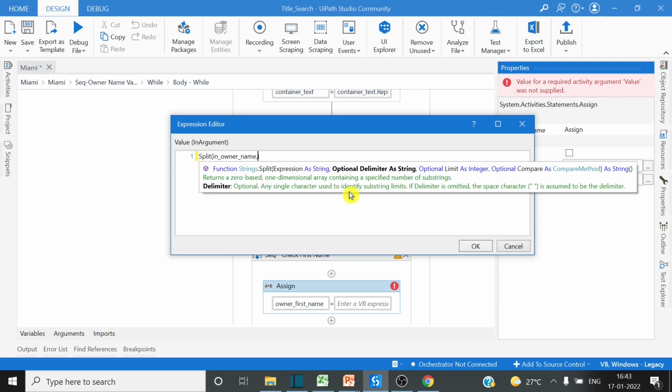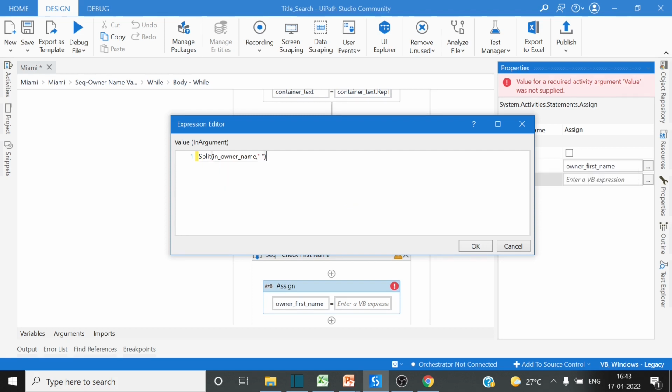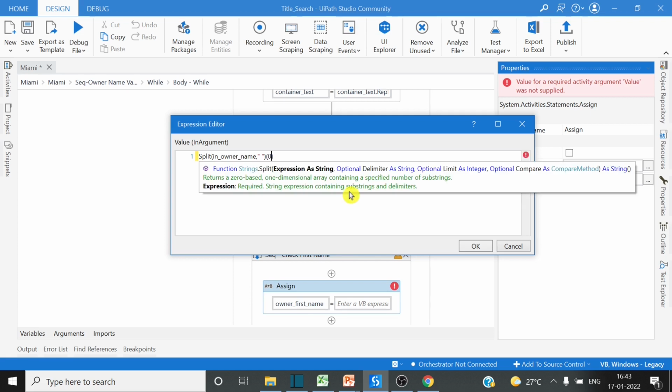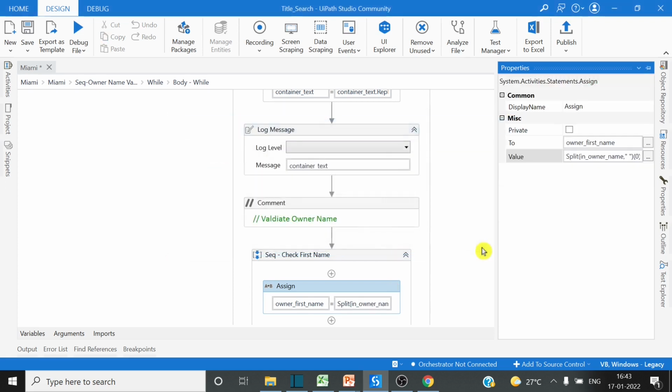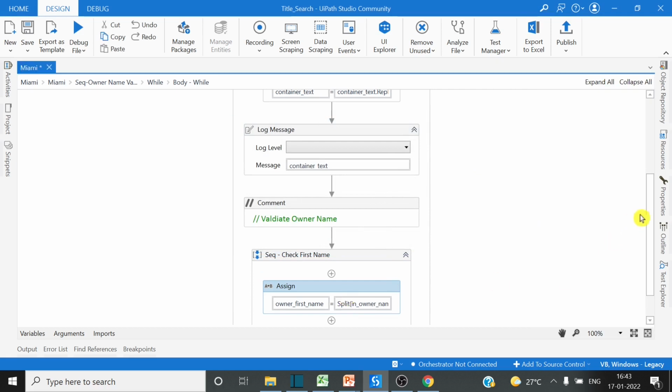What is the input variable? Comma, space, and then which one we have to take. So there will be two parts. If we are breaking this owner name by space, two parts, we need the first part. The first part comes by 0. So here the first name is coming.